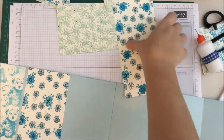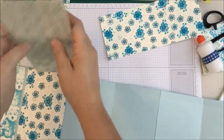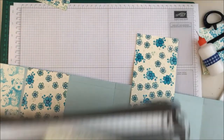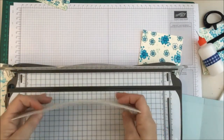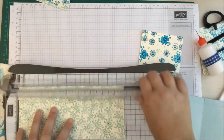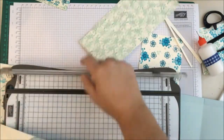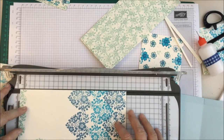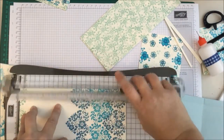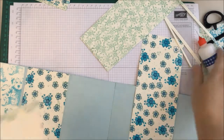Now that is one of them that was slightly thicker. That's interesting. Yeah, these need trimming down a bit. That one's fine, but they're not. I thought I had been very clever. So we are going to go to there. Now that one, ooh, this is going to gunk my blades up. But as I say, I'm due for a change. But again, I don't advise any of you to do what I just did.